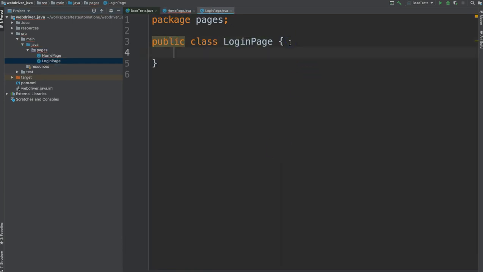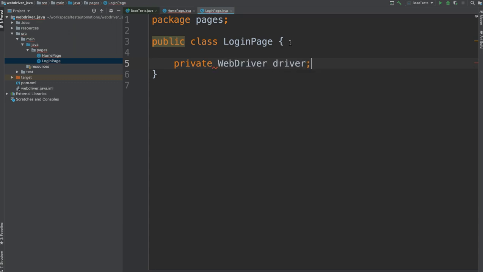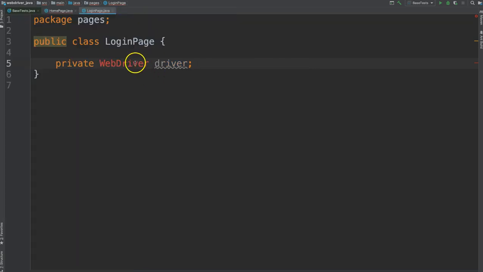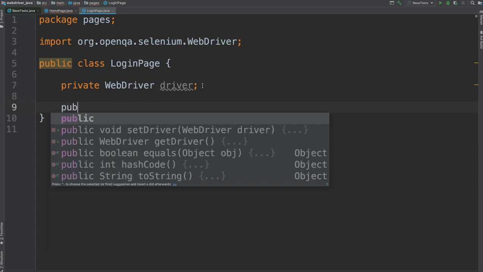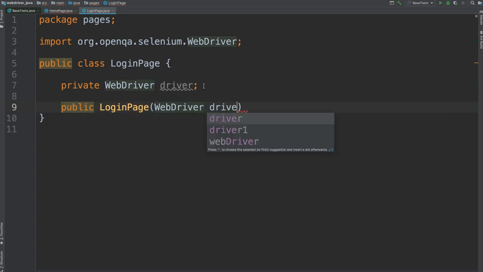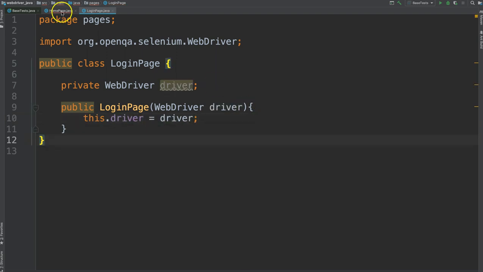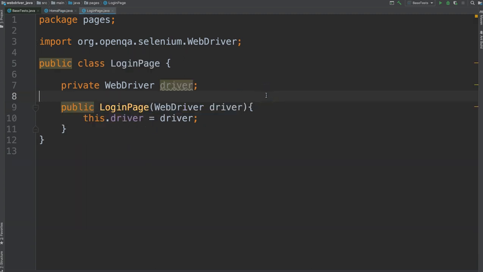Now again, we already know that this will need to have a WebDriver. And it'll need to have a constructor that takes that WebDriver. Okay, let's look at home page again, and now that error is gone.